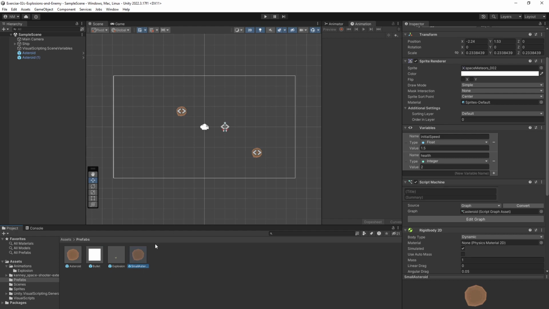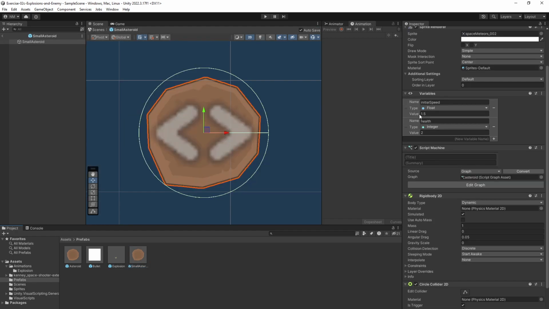Now I could simply make normal asteroids and make them smaller, but since I only want to do the creation step once, I'm actually creating a new different object which has a slightly different script. So I'm going to double click into here.